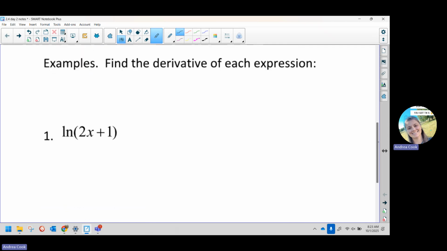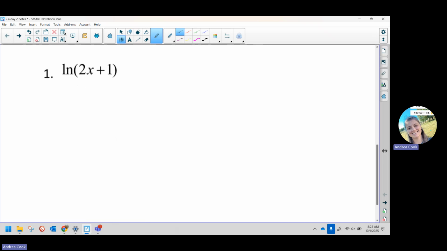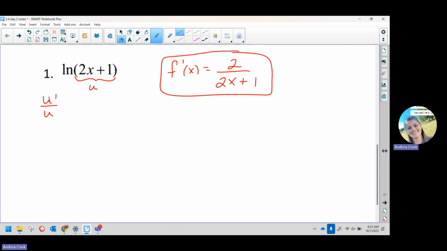Okay, let's try it. So we're going to start out super simple. So first one is base e, so that's the shorter rule. And this right here is my u. And so in my head, I'm thinking, I know I have to do u prime over u. Derivative over original. Okay, so help me out. What's u prime in that case? 2. Very good. You got one person listen. Awesome. Everyone else is just already done probably. Right? So u prime over u, 2 over 2x plus 1. Now, technically, there's an implied ln e on the bottom, but I don't write it because ln of e is just 1.